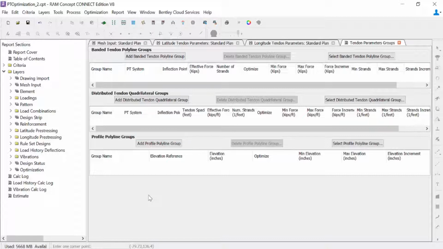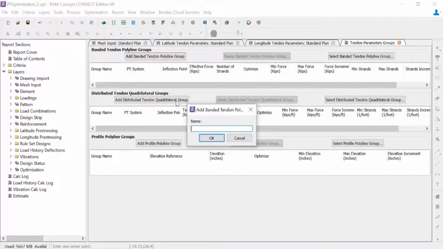For my model, I'm going to create some banded tendon polyline groups so that the number of strands both above and below grid line 4 is matching and my model is symmetrical. To create a banded tendon polyline group, you just click on the Add button and create a name. I'm going to use this for grid line 2 and 6 interior bays. So go ahead and click OK.